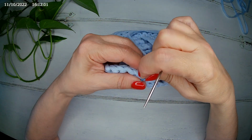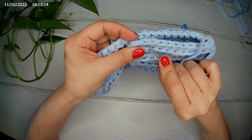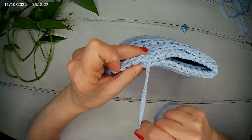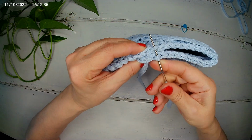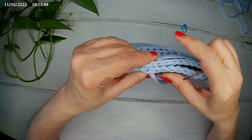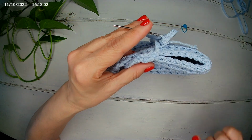Okay, now we take off our stitch marker and we're going to sew like we did before, from here, here, outside loop here, the outside loop here, outside loop here, outside here. Okay, I'm going here and then outside and outside, outside, outside. And you're going to sew all this side, and I will meet you here.